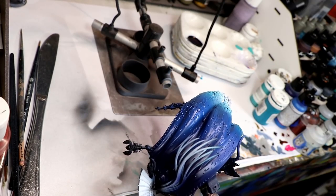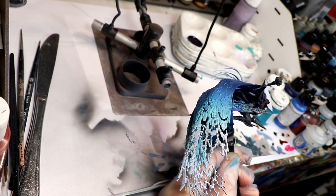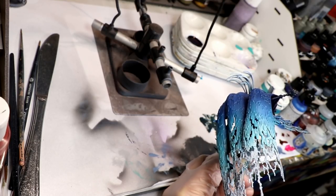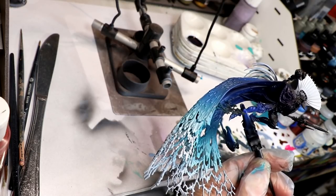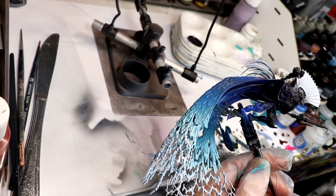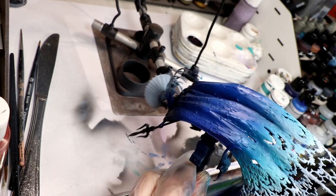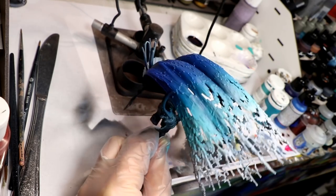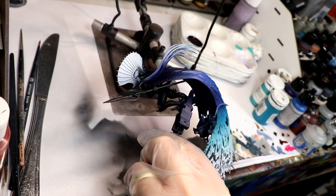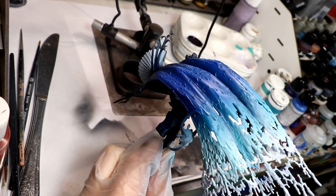At this point, the white at the bottom had started to pick up some blue. It wasn't turning white early enough, so I grabbed that Vallejo Premium White Airbrush Primer — which is really just very good white airbrush paint — to restore brightness to the white at the bottom and blend it back up into the Arcane Blue. If you've built this model, you may notice I missed an entire chunk of white foam when I assembled it, but I believe I fixed it later.